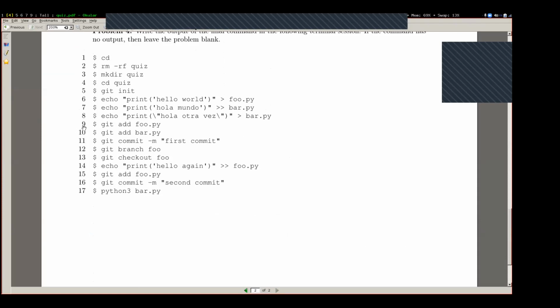If line 9 and 10 had not happened, how would that affect the output over here? And the answer is that we wouldn't actually see any difference in the output the way this particular problem is structured if line 9 and 10 were both deleted. The reason for that is because we would not have these files in the first commit right here, but they would get added to the second commit down here, so they would still be available.